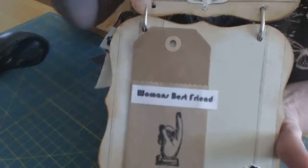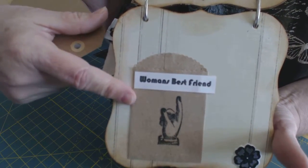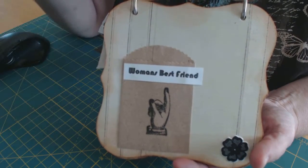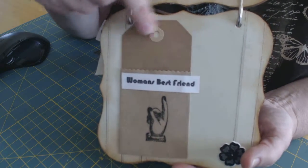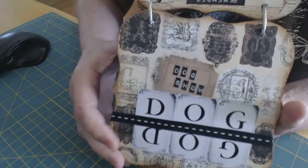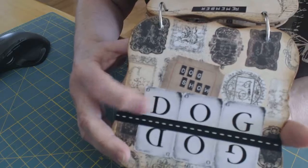The next page is a little tiny brown bag, which I think was also Recollections, came from Michael's. I stamped it with a Tim Holtz stamp, and it says Woman's Best Friend. And then I tucked in the bag a little manila folder again and another one of the black stickers. And this page is using the Tim Holtz cards, little trading cards or playing cards.